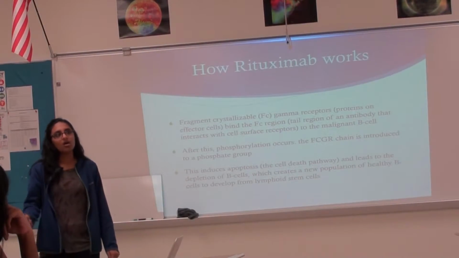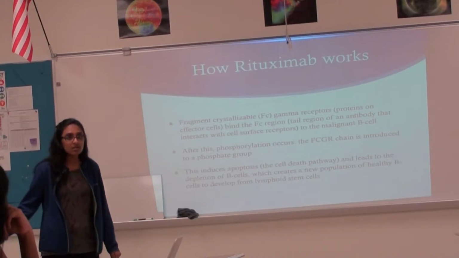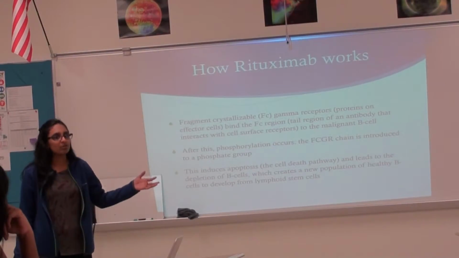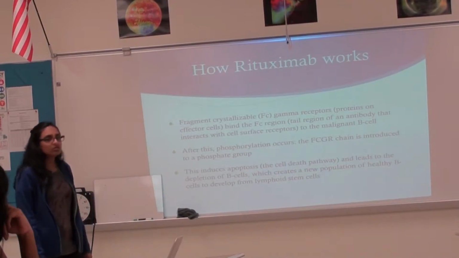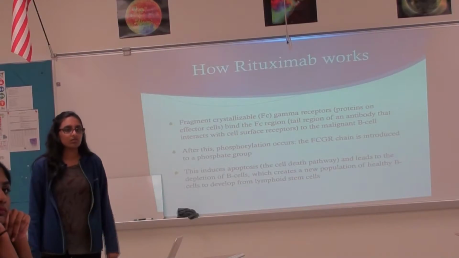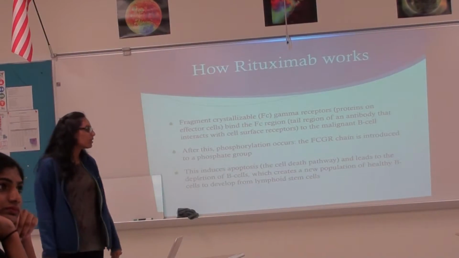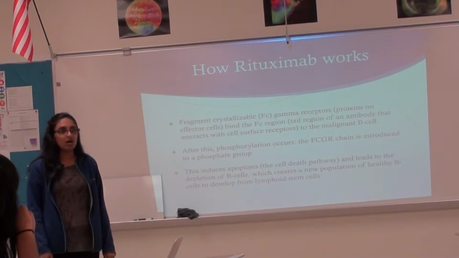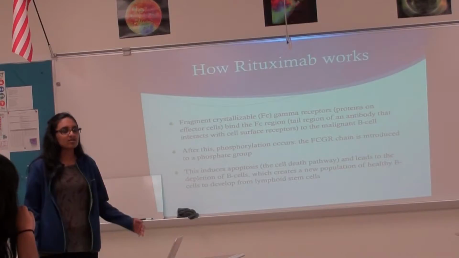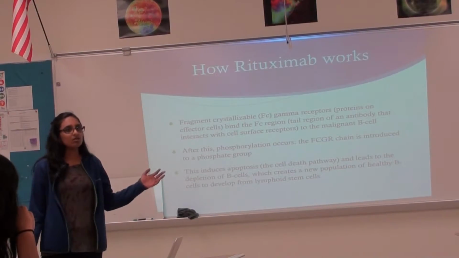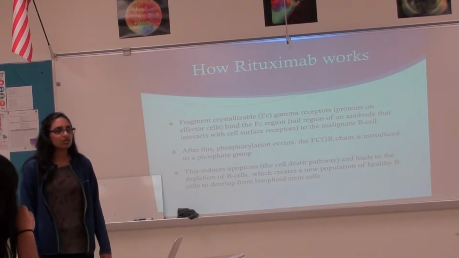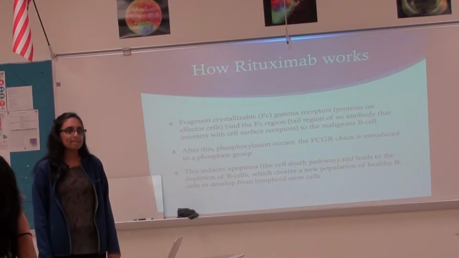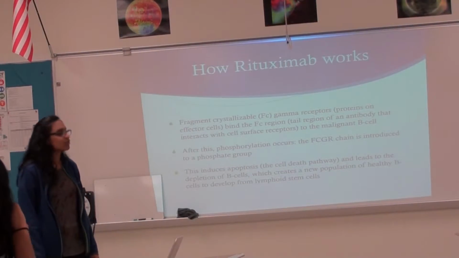So rituximab ends up earmarking and attacking all B cells, but because it's getting rid of the malignant cells, it allows for new healthy B cells to be produced. So this attacks not the cancer directly? From what I researched, it attacks the CD20 B cells, but it also attacks other B cells as well. But through the process somehow, it also allows new B cells to be created. But B cells are not your tumor. Tumor, right. So how does it affect your tumor? I'm not necessarily sure, actually. Okay.